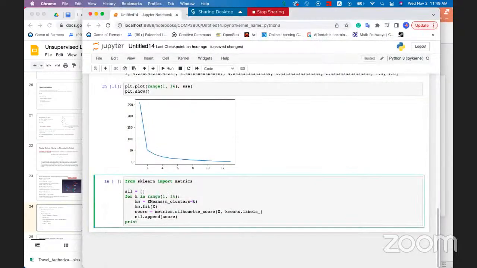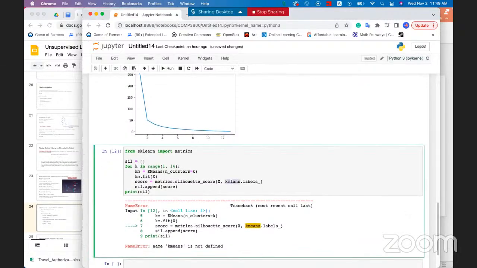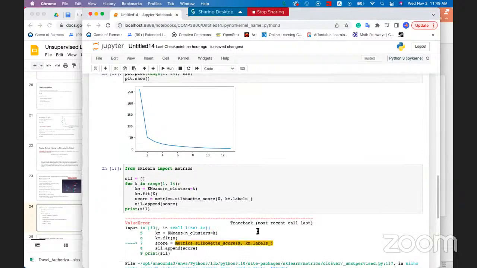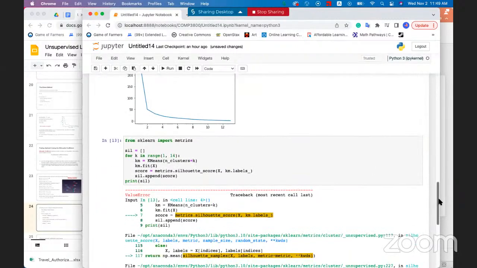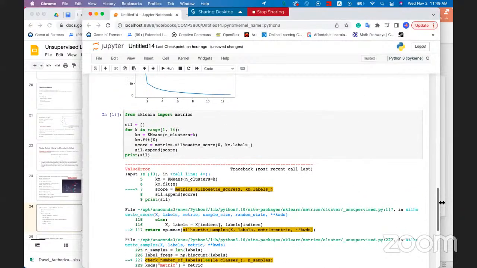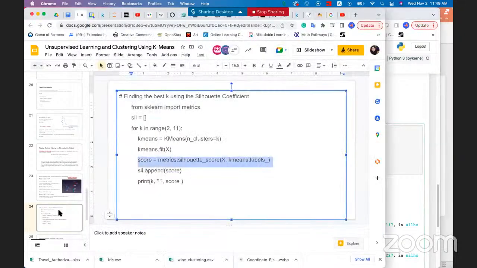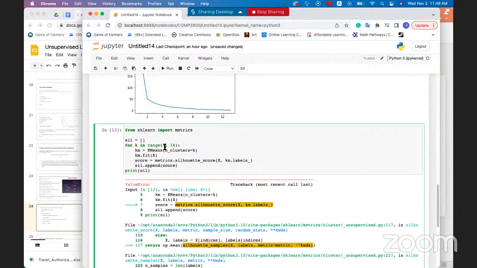I printed it out. Should be the correct one. Oh, yeah.